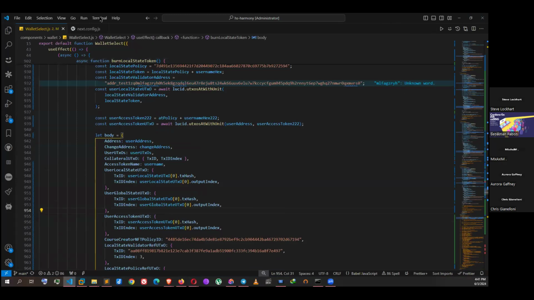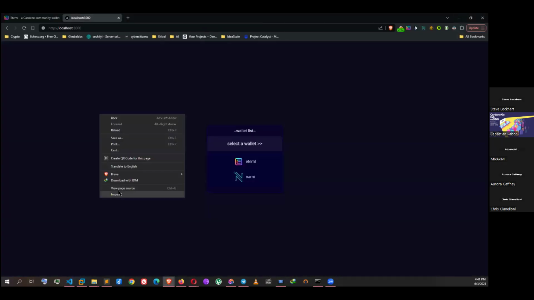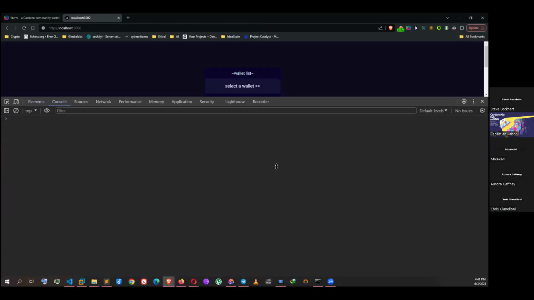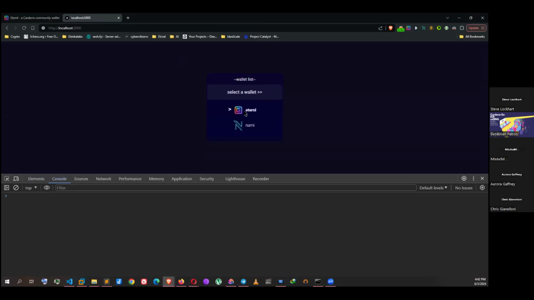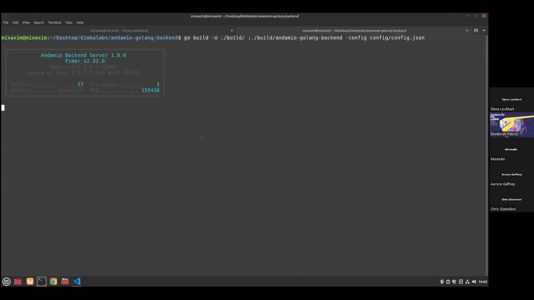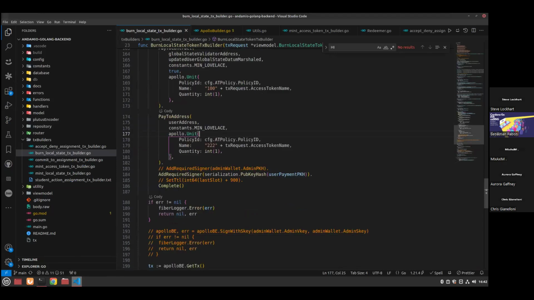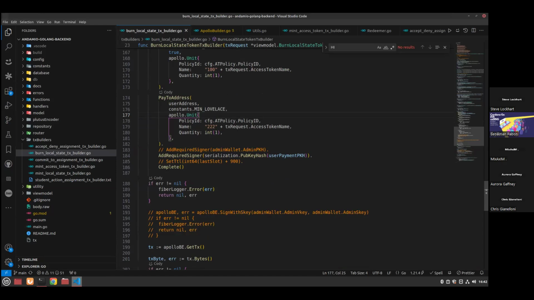But if I just make a query to that backend by just connecting my wallet, I wrote this transaction to be able to act upon the successfulness of the transaction.